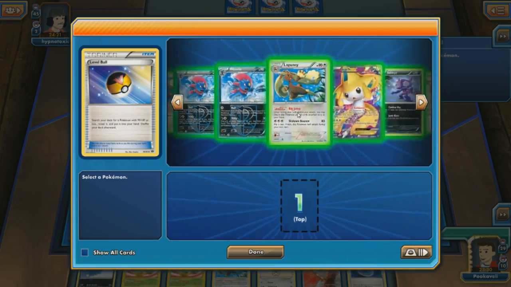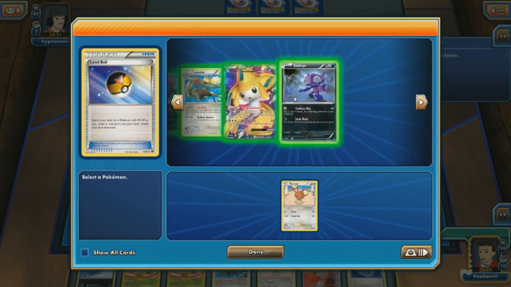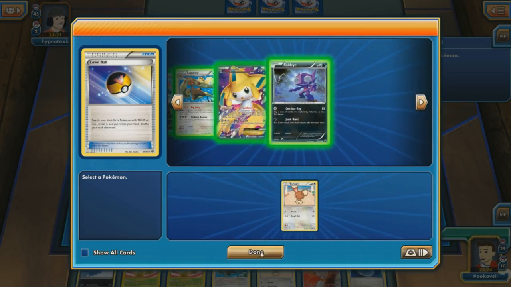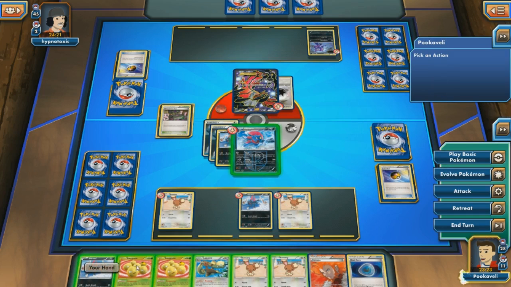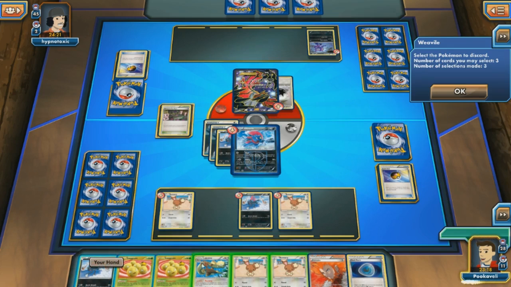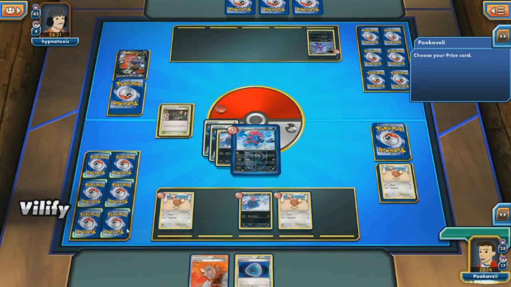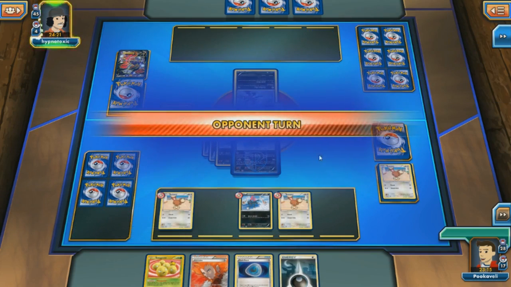And this means we can Level Ball for another Pokemon here. We already have 2 other bunnies in play, so we'll just grab another one and put that into the hand, and we can Vilify all 6 Pokemon into the discard pile. Goodbye, everything, and goodbye, Yveltal. I'll take my 2 prizes, thank you very much.